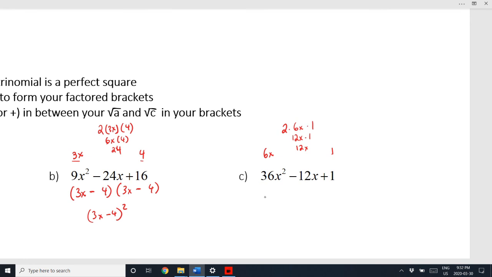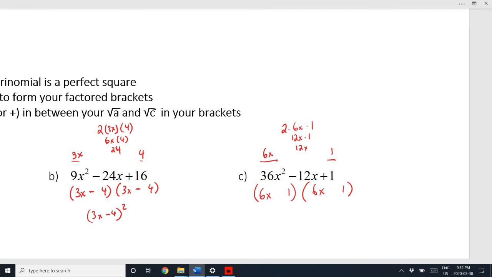We're going to take this value here and this value here to make our signs, a 6x here, sorry, the factor brackets. And we have a 1, and then we have a 6x, and then we have a 1. And then what we're going to do is just write the negative sign, the sign that's in B, in between there, and then we're almost done. Let's finish it off with its compact form. And there we are.